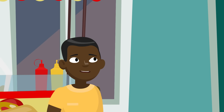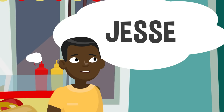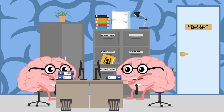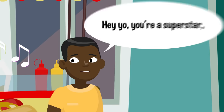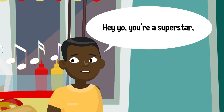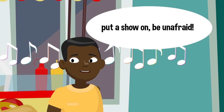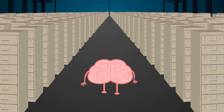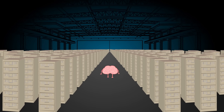That way, you can remember something like directions or a phone number in the short term. That's why you might have to repeat a new name or phone number to yourself a few times so you don't forget it. More important info, like the name of a friend or a family member's phone number, eventually makes its way from the short-term part of your memory to the long-term. That's why you might remember all the lyrics to a song you haven't heard in years — all those repeated listenings told your brain to store it away in the long-term part. Our brains can hold way more long-term memories than short-term, and there seems to be no limit to the number of memories that part of your brain can remember.